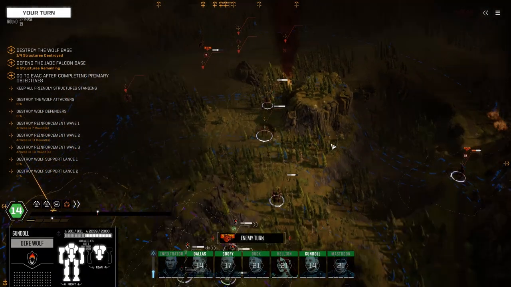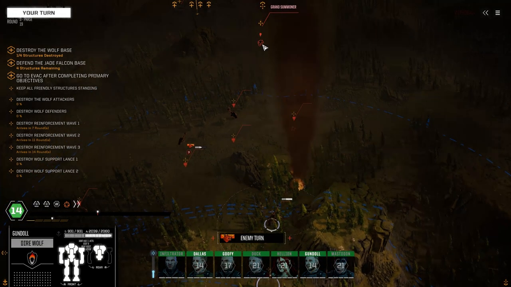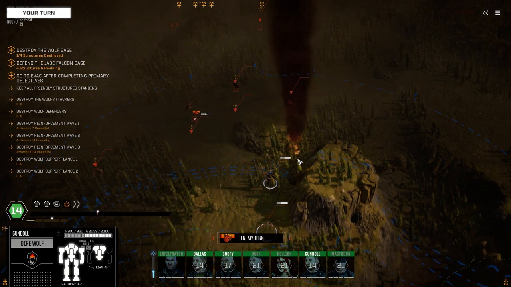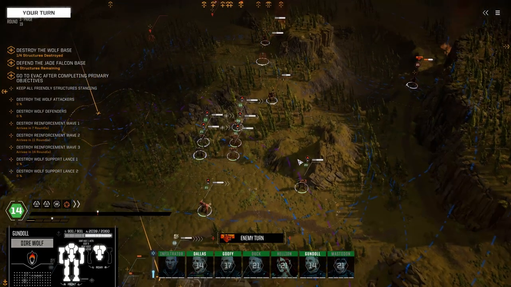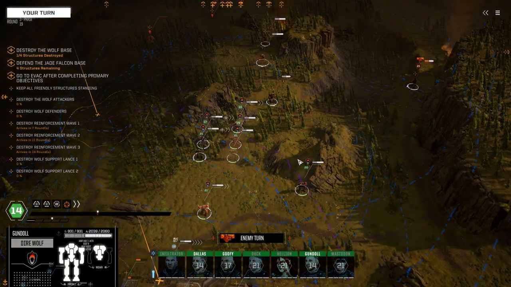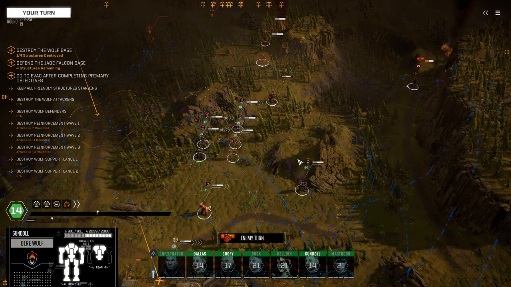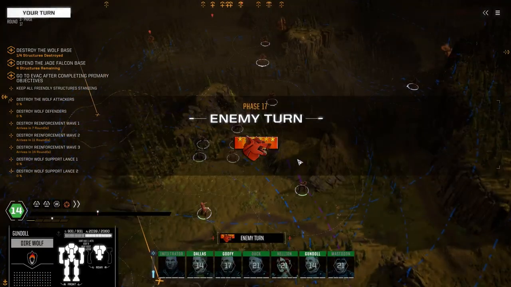I don't know who that was. Oh, this guy. Grand Summoner, maybe? Locust 2C? Alright, we gotta take those choppers out. This is slowing everything down, man. Well, once we start killing them, it'll move a lot faster.